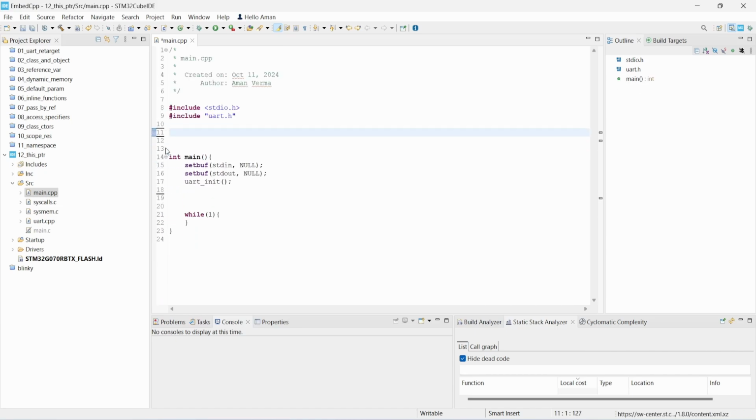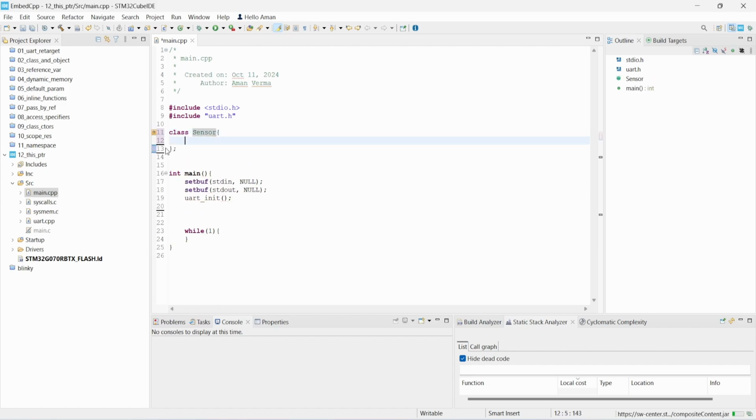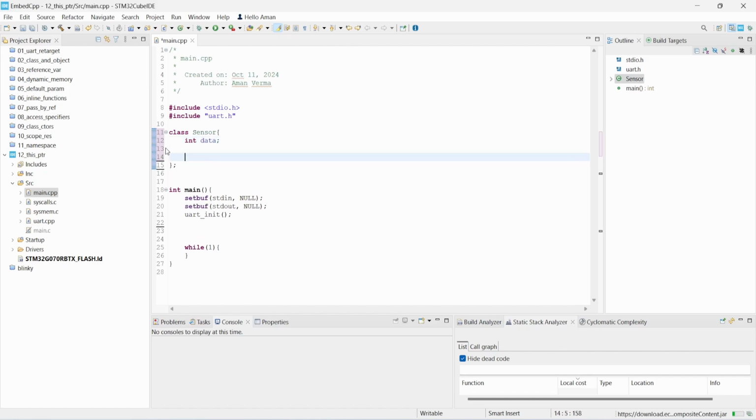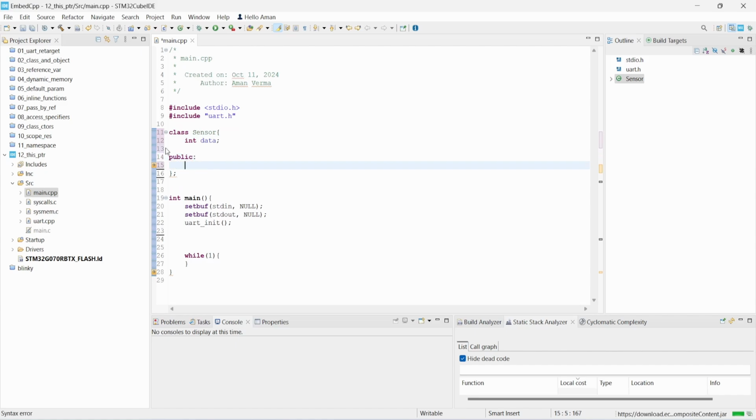this function as well. So let us start by creating a class called sensor. In this sensor we have int data, that is private, and we have the public functions and constructor. So first let us define a constructor. For that we will use sensor, and that would take our data. So I will make it a parameterized constructor, and I will pass the data, and I will do a data initializer. Okay, so this is how data is initialized.